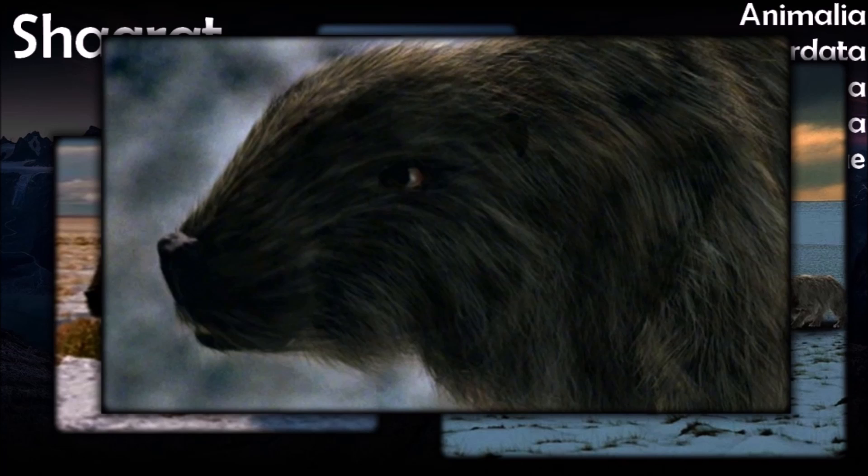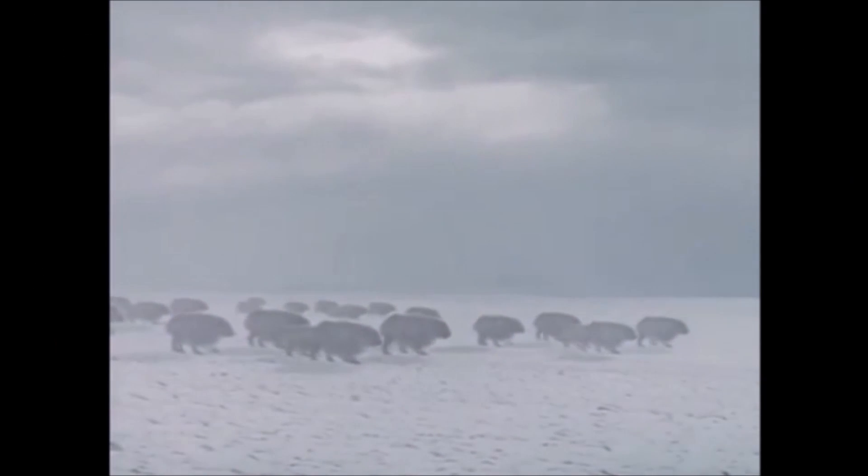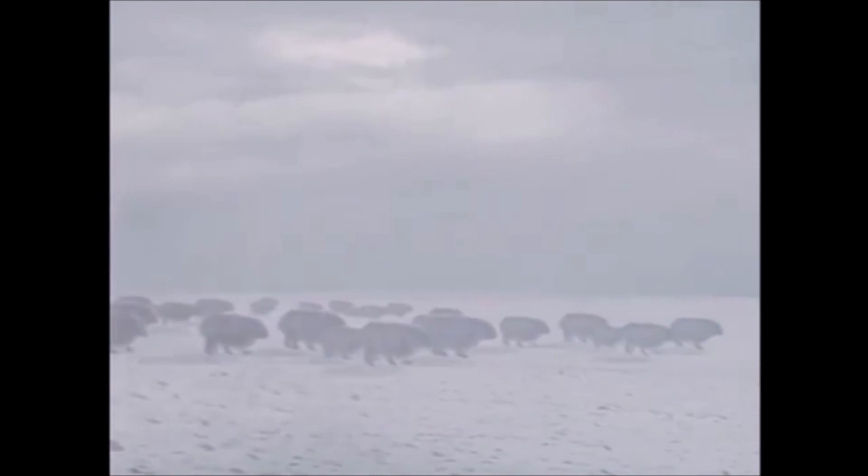An unsettled herd assembles in an open space, and instinctively the youngsters huddle in the middle while the adults surround them in a defensive formation, all facing outwards. When a predator is present, the shagrets bunch up even more closely, narrowing their eyes and baring their teeth, hissing in threat. The herds spend the winter at the northern edge of the birch and conifer forests south of the tundra, around the area where the French coast once was. They migrate back to the edge of the ice sheet following the end of winter to reach their summer grazing grounds.